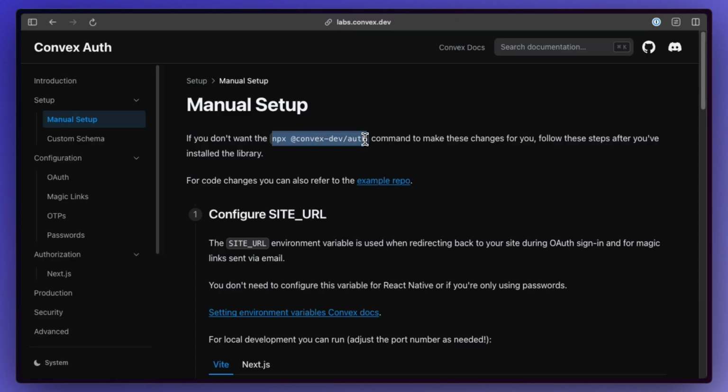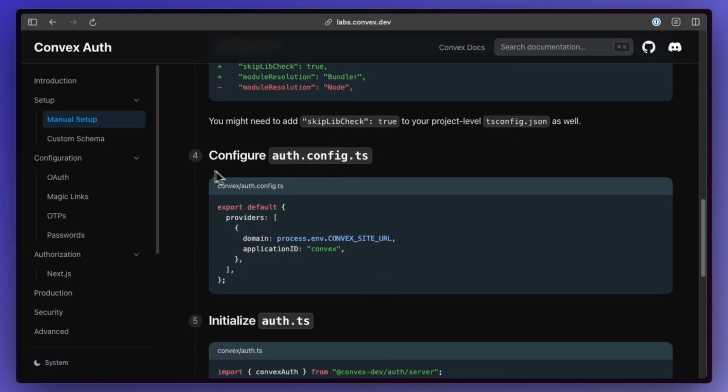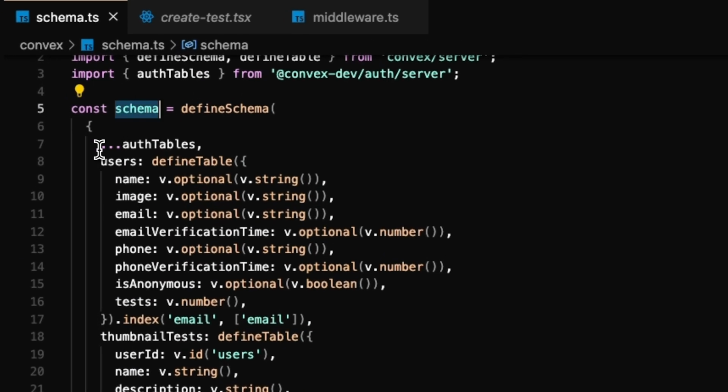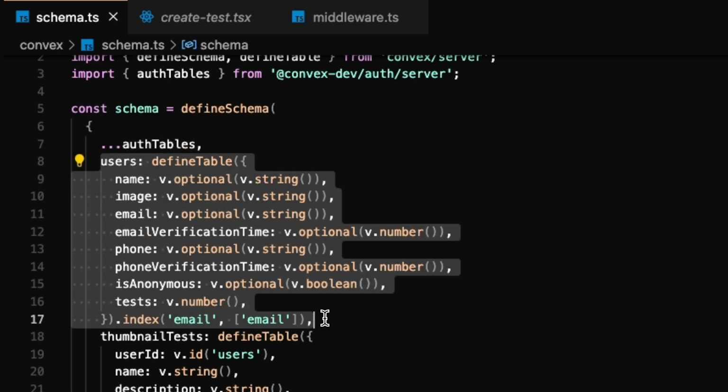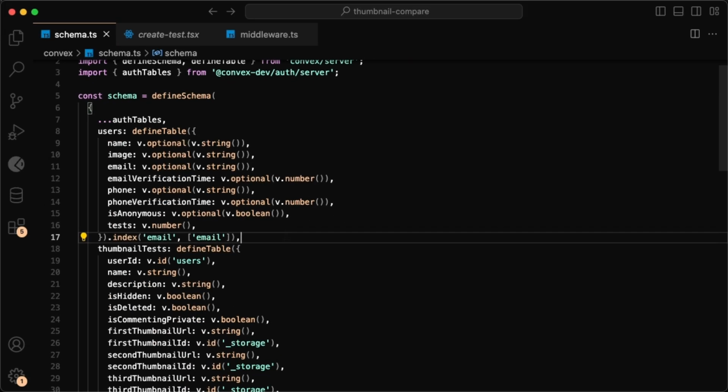Setting up auth was pretty easy, basically just installing the packages needed, making some tweaks to the configs, and then I was ready to implement it. I didn't need anything special, so in terms of the auth tables, I just used the defaults that they provide. I did start off my app using email and password to sign up, but I figured this needs to be as easy as possible to log in, so I switched it to Google OAuth.